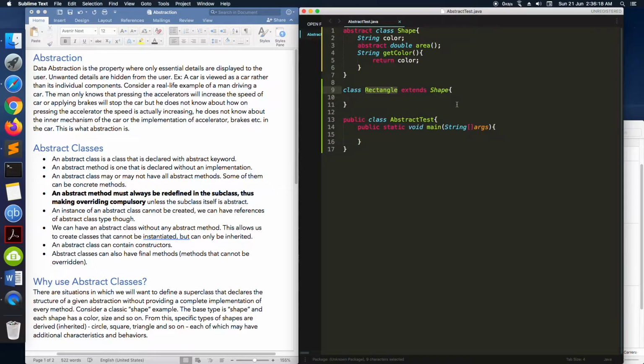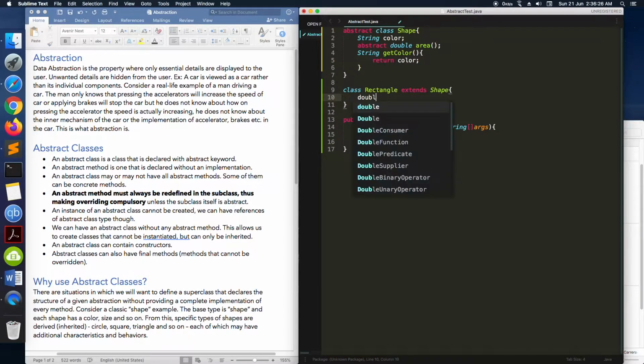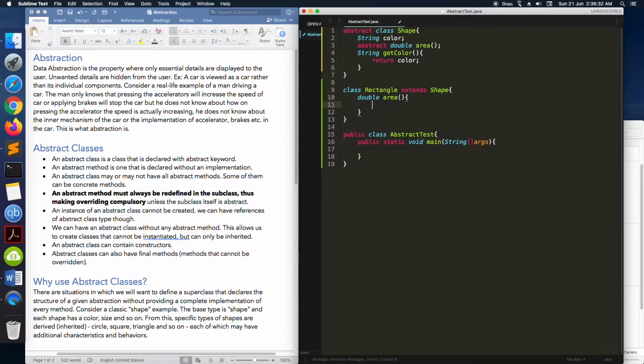So to solve this, we can give an implementation to it. To give an implementation, what we have to do is maintain the same method signature. When we maintain the same method signature in a child class, so basically if I call this Rectangle class a child class, the Shape class is what? My parent class. Whenever you have two methods that have the exact same signature in the child class and parent class, we call this method overriding. My child class Rectangle is overriding my parent class's area method here.